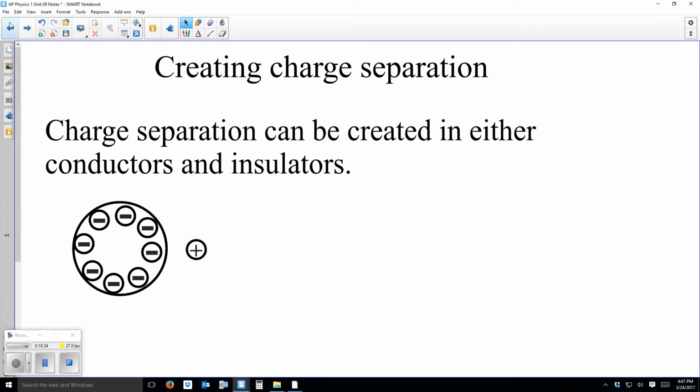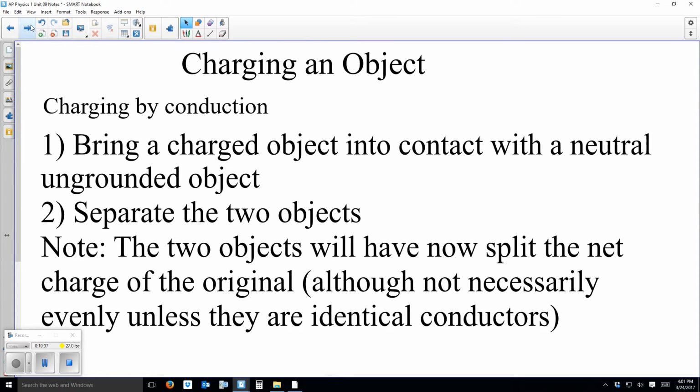So when we want to charge by conduction, this is where we have contact. Bring an object in contact and then separate the two objects. Things to remember here with conduction is that whatever charge you bring is now going to be the charge on the electroscope as well. And whatever you brought is going to lose a little bit of its charge. It's sharing that charge. And remember, it's always only electrons that are moving. Even if we gain a positive charge, it's because electrons left an object. It's not gaining any protons from the other object.